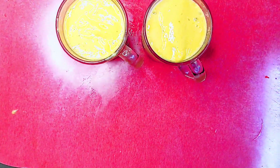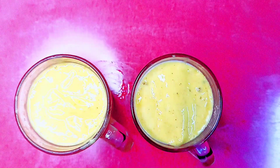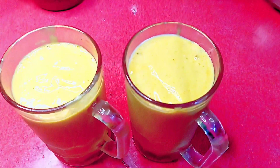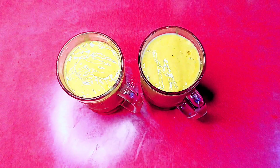Today we will make a mango smoothie recipe to reduce bad cholesterol. This healthy and delicious mango oat smoothie is a true dietary drink. This smoothie is fully packed with protein and fiber that will keep you full for long.